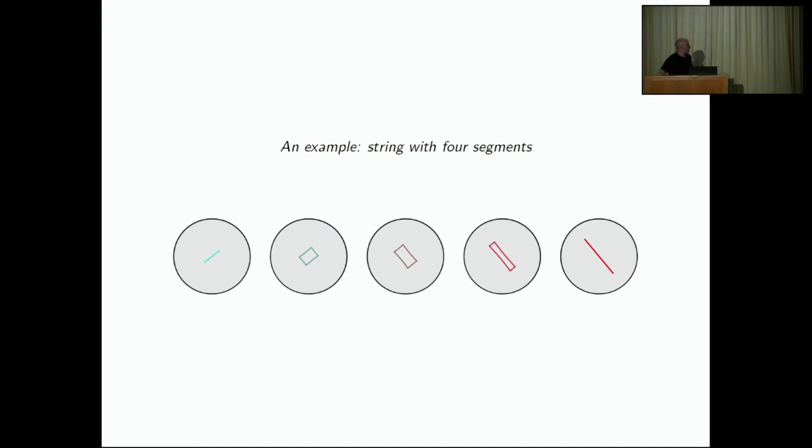All right, so let's have a look at the simplest case. I don't have an animation for this. You can just sort of move your head left and right. These are snapshots of the string, and it just oscillates between these 2 positions. This string is characterized by 2 numbers, the length of this line here and the length of that line here.